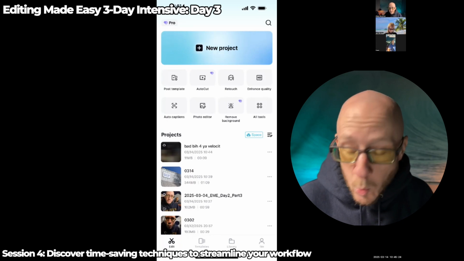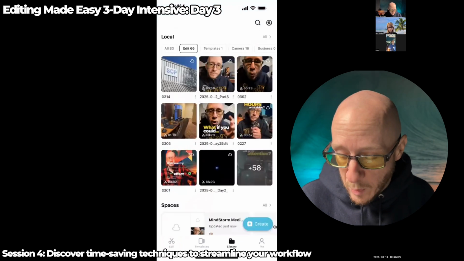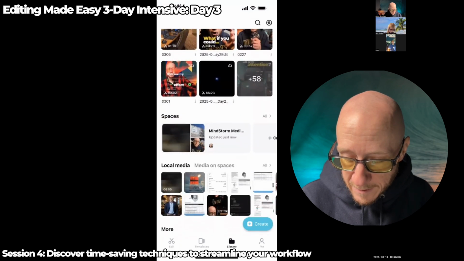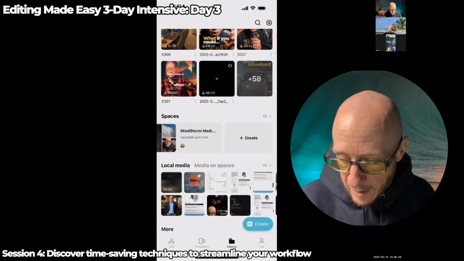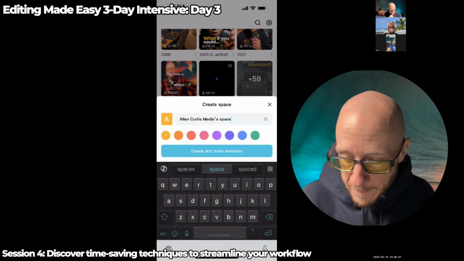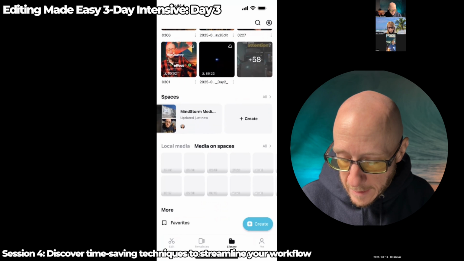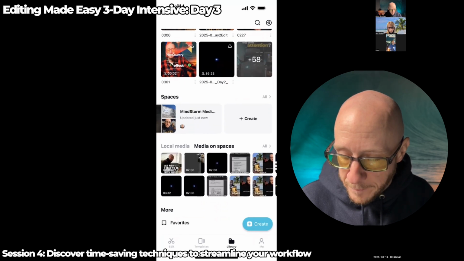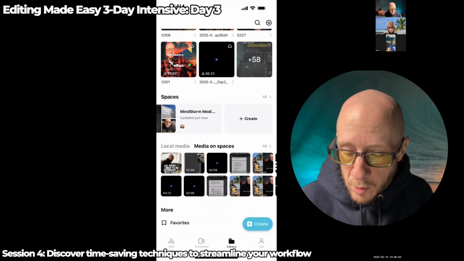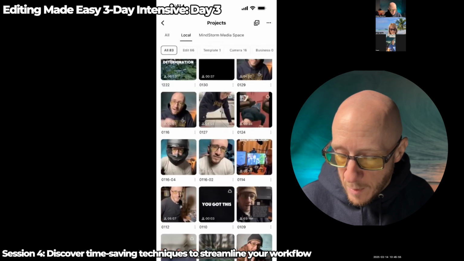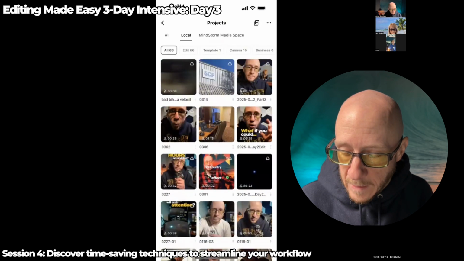Now, organizing your products within the folders is a big one, and we kind of went over that in the last one too. But when you are in your space here, let me just, while I'm right here, I think it's going to do the same thing. I don't go into this a whole lot. In the top here, local, I click all, and these are all my different projects.